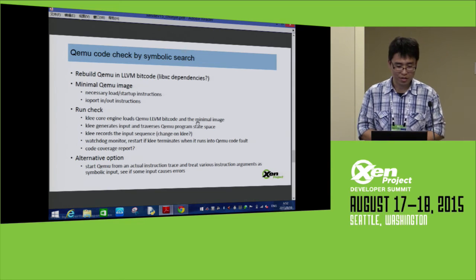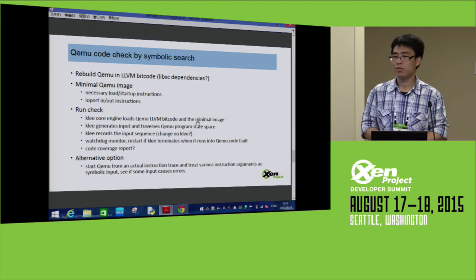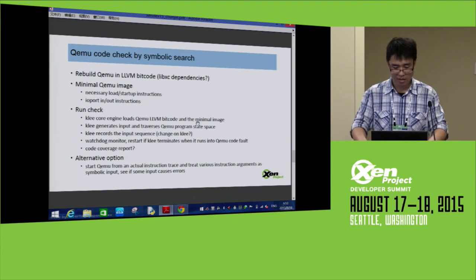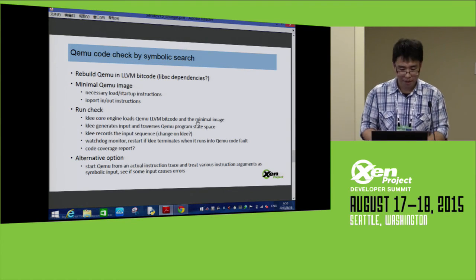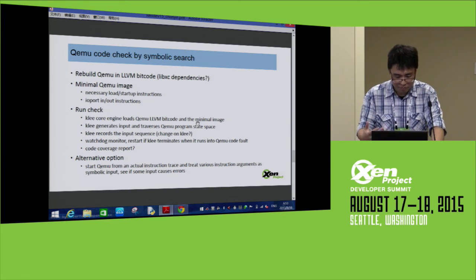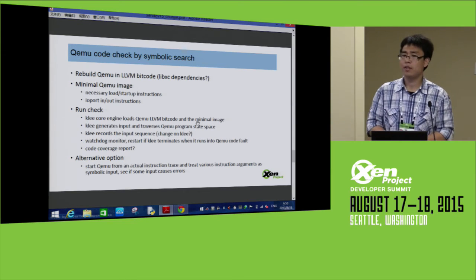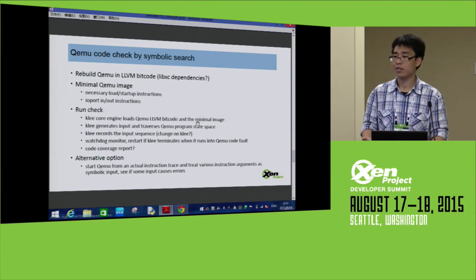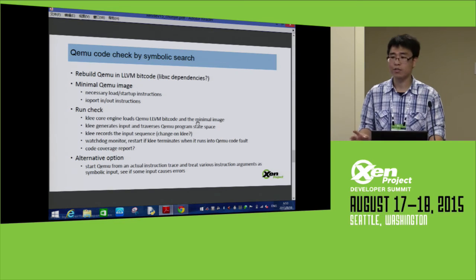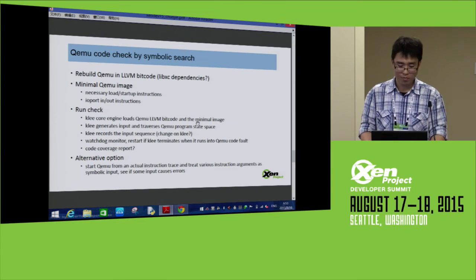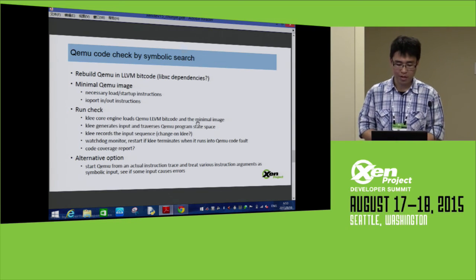One thing that current KLEE doesn't have is that we may need to change KLEE to record all of the input sequence. Another thing that needs to change is that in theory, KLEE will not crash even if the target program crashes. But we are not sure, so maybe we need a watchdog timer to monitor the KLEE program.